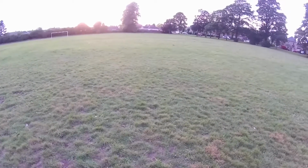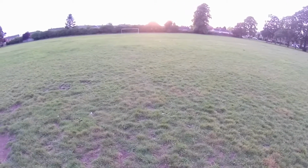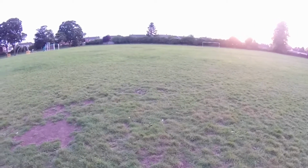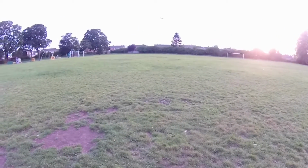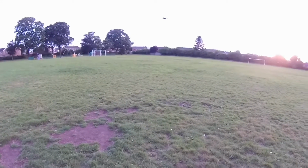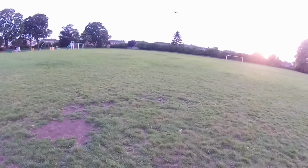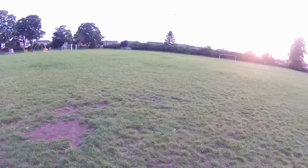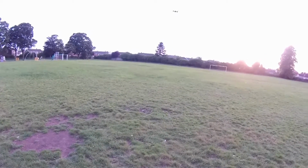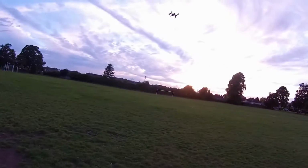Slightly that way. I'm not sure how to... well, I've got a pretty good idea, but I'm not going to mess about with that. I'll just do it with the sticks. Set the drift, that's what I was going to say. Wobblecopter said that he's got a video. I must take a look at that. I've had a busy day today, so I haven't had a chance to do too much, but it doesn't look too bad. The wind's bringing that back, I think. Yeah, that's hovering fairly steady.